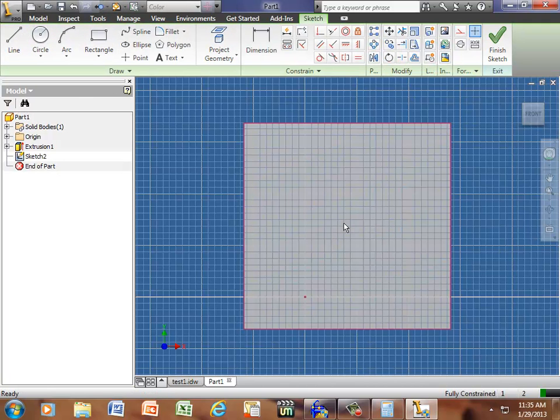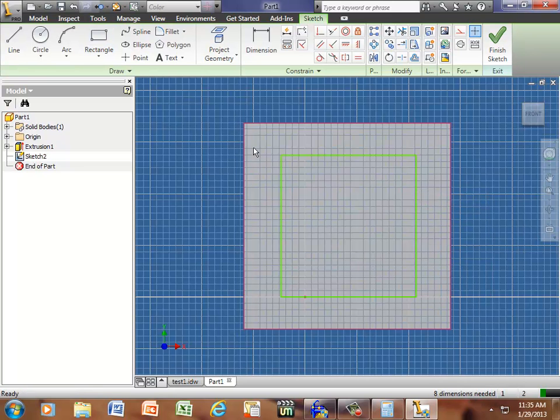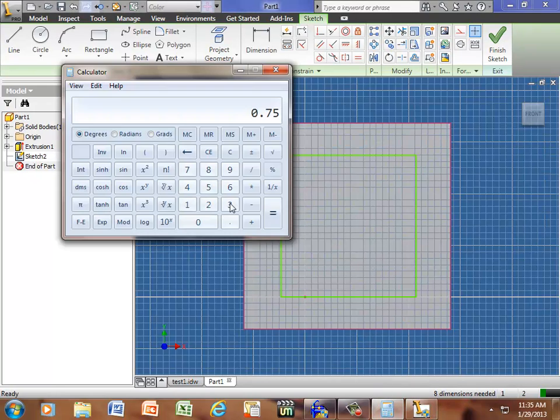Now I'm going to put a sketch on top of this. I did that by hitting the pencil. Click rectangle, do the same thing we did a while ago. Pull this out and click it, right mouse, done. Now we said we wanted a 2.5 by 2.5 inside of the 4x4 block. So we pull our calculator up and type in 4.0 minus 2.5. That gives us 1.5 inches, and then if we divide that by 2, it tells us we need to have 3/4 of an inch all the way around.